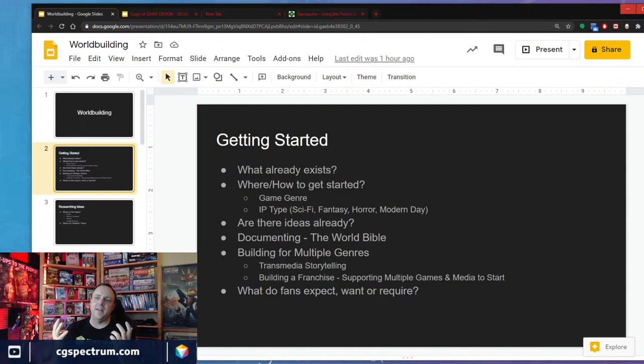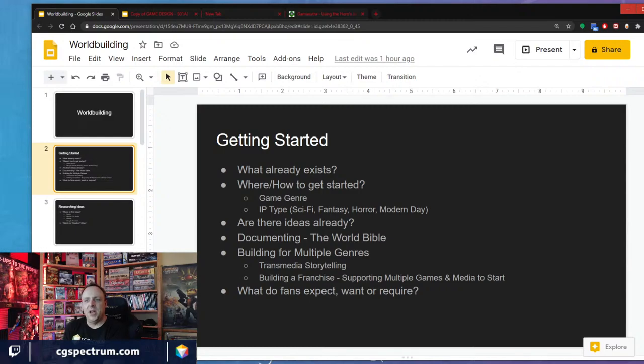And then especially if you were going to build a movie or a comic book or whatever it is, all that stuff keeps adding to it, and everybody knows exactly what happens in the universe. And again, some things may be black boxes. Some things may still be in there like, yeah, there's a planet here, but we know nothing about it. We know its name and maybe that's it, right? So the World Bible may only have that one page or that one sentence that references something, but at least it's there. It gets referenced, and people know, okay, that's a point that can be expanded later. So the World Bible can be a very elaborate thing.